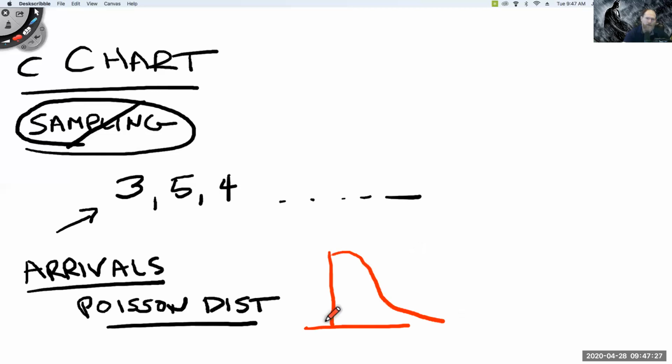But the big thing here is that our formula is going to be, so when we average these out, you can guess that that's going to be C bar. So when we determine our control limits, we're going to determine C bar, and that's going to be these averages. It's not necessarily called a C chart for complaints, although I think that had something to do with it along the way, because every example has to do with complaints. But we could come up with examples that don't have to do with complaints.